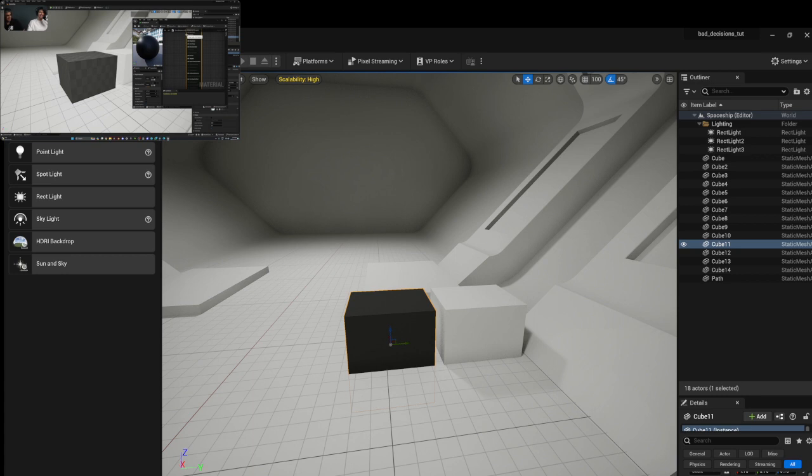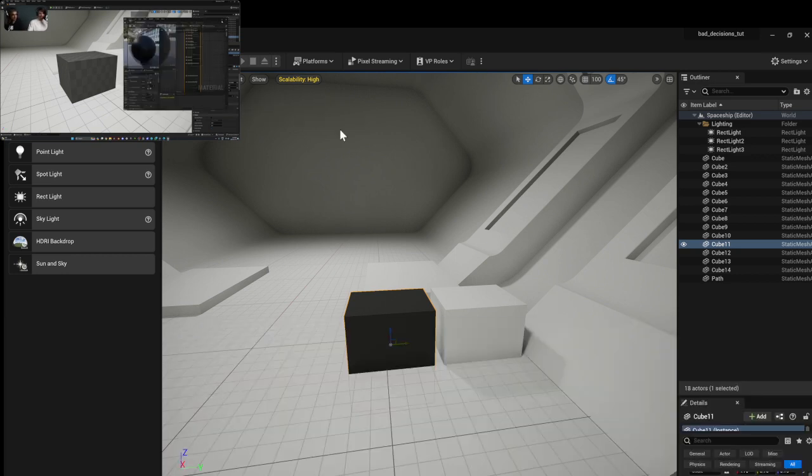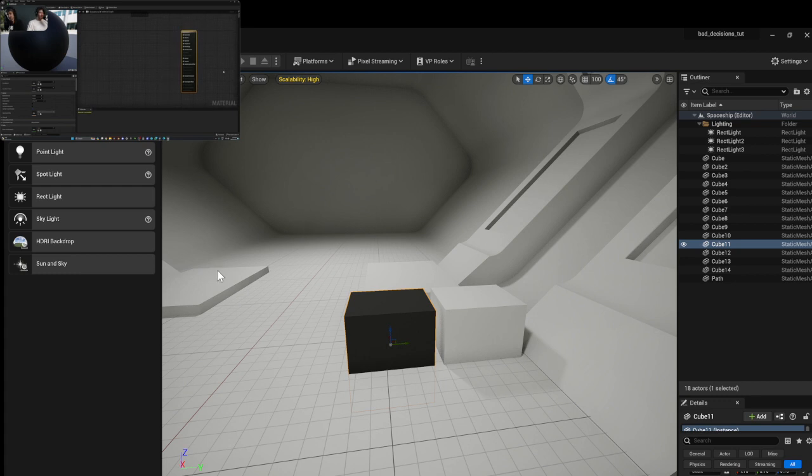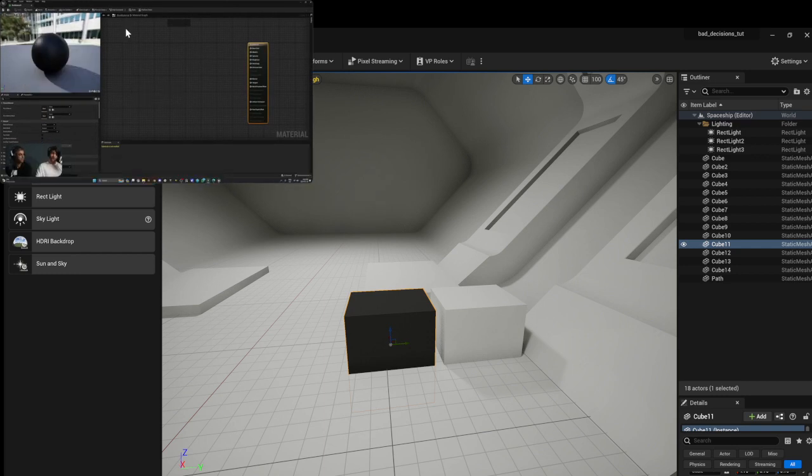Oh my God, what is this? We got a new window to talk about. Let's go ahead and maximize this window so we can tell you exactly what this window is all about. Anytime you open up a material, you're going to be shown this window right here. And on the left side, what you're looking at here in this window is your 3D viewport, right? This is where you get to visualize what your material looks like as you make changes to it on the right side right here, which is your material graph.